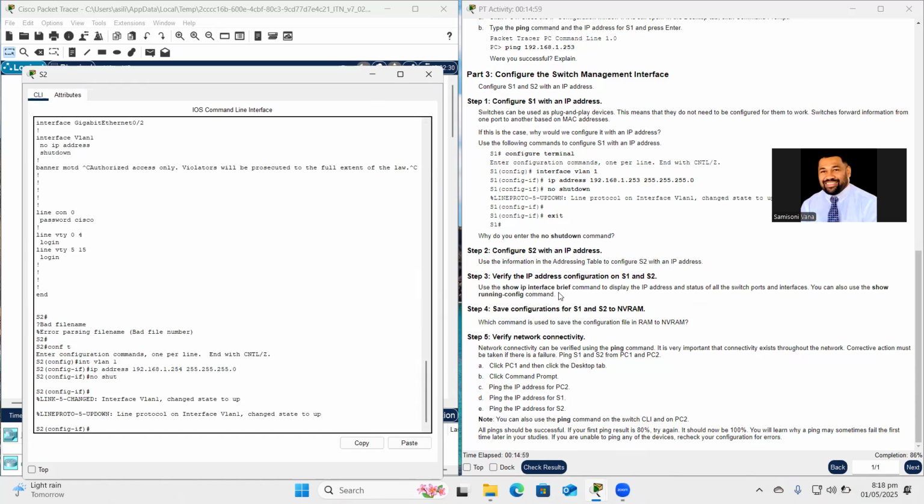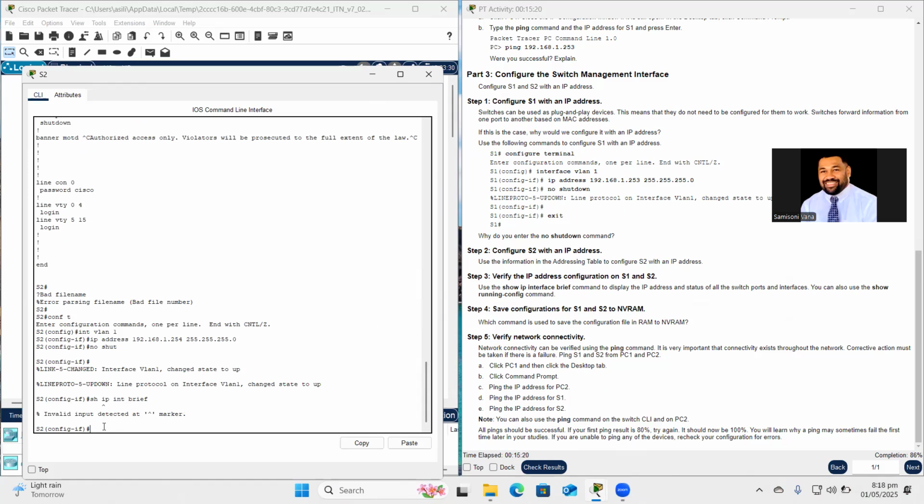Use the show IP interface brief command to display the IP address and status of all switch ports and interfaces. You can also use the show running config command.